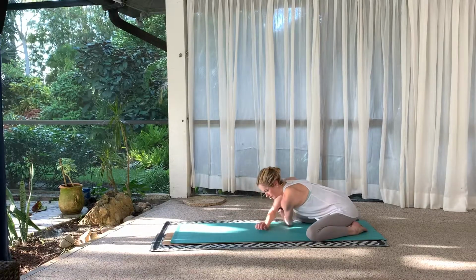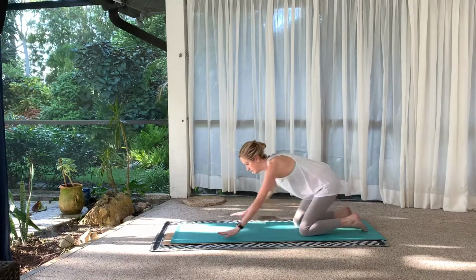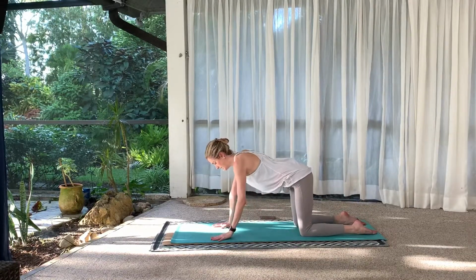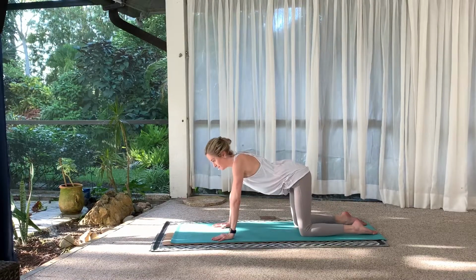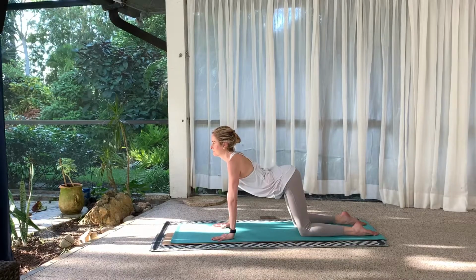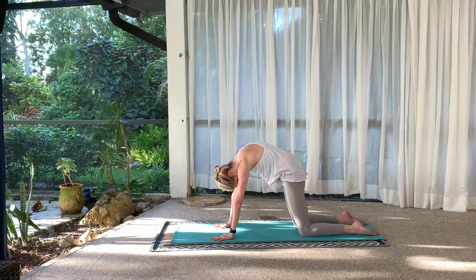And let yourself out. Come to a tabletop position. Hands are shoulder width, knees hip width. 3 cat-cow. Tops of the feet are down. Inhale, arch, look forward. Exhale, round. Tuck the chin.